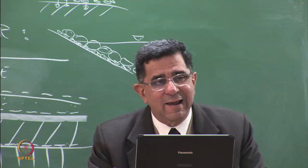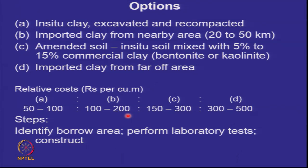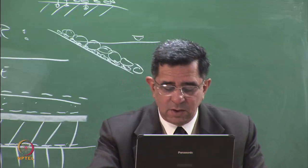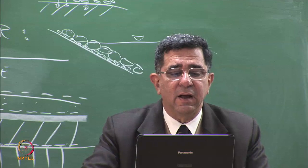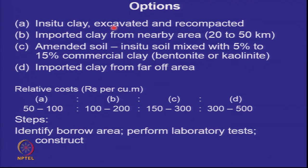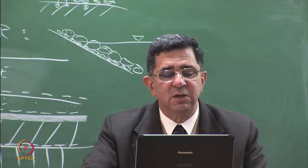So for clay, we have the following options. Because we need 1 meter thick clay. If you have in situ clay, it's very good because you can excavate it and recompact it at optimum moisture content or more so that you can get the required permeability. Or you may also import clay from nearby areas. So clay should be available between 20 to 50 kilometers. In Delhi, you won't get clay between 20 to 50 kilometers. We are sitting on the Indo-Gangetic plain and mostly it is sandy silt and silty sand.